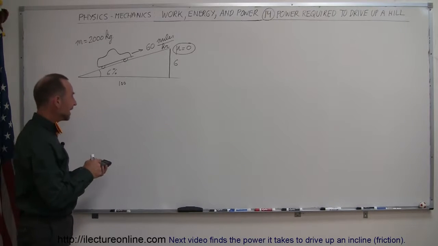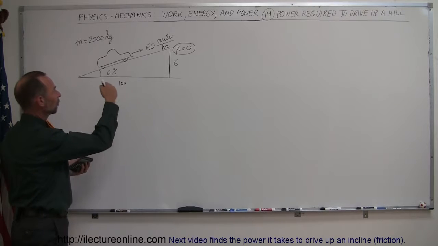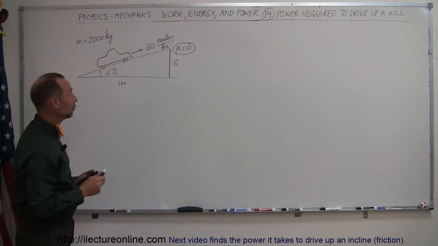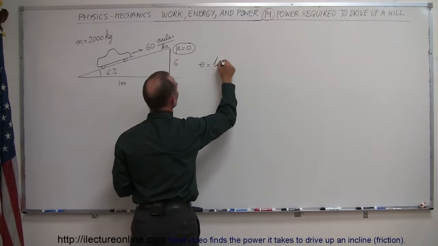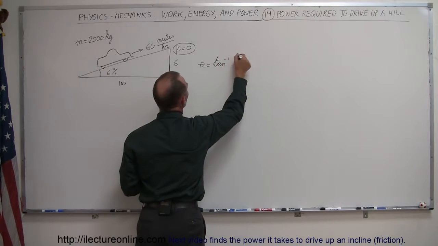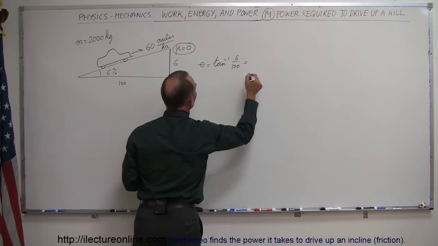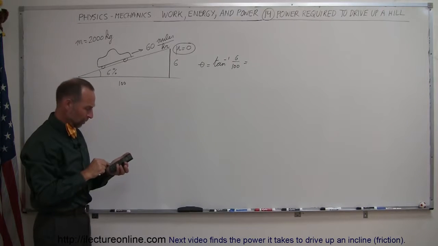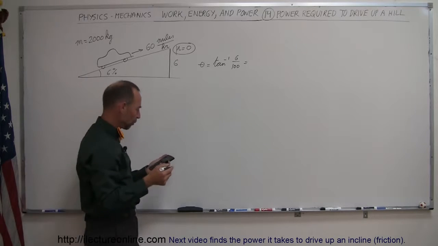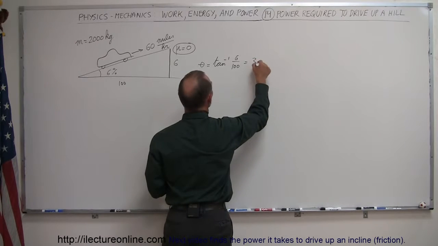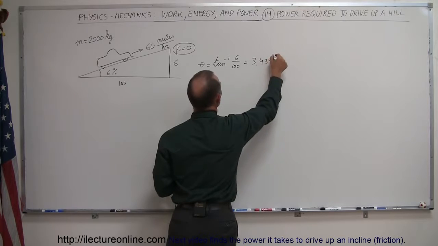All right, so if we take the arctangent of the opposite over adjacent, we can turn that into an angle. So for example, theta here would be equal to the arctangent of the opposite side over the adjacent side. And let's see what that gives us. So 0.06, take the arctangent of that, that's 3.434 degrees.